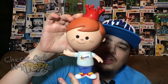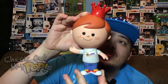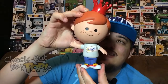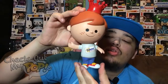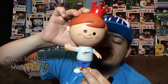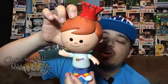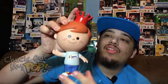Here's Freddy Funko out of the box — the Gemini exclusive. This one is awesome, really good paint job and great details. He comes with a crown — this one is red, whereas the other one was gold. He comes with shoes, and I wanted to point out that they actually have shoelaces in a different color from the shoes. The shoes are white and red, and they also added a Gemini Collectibles logo on his shirt, which is pretty cool.